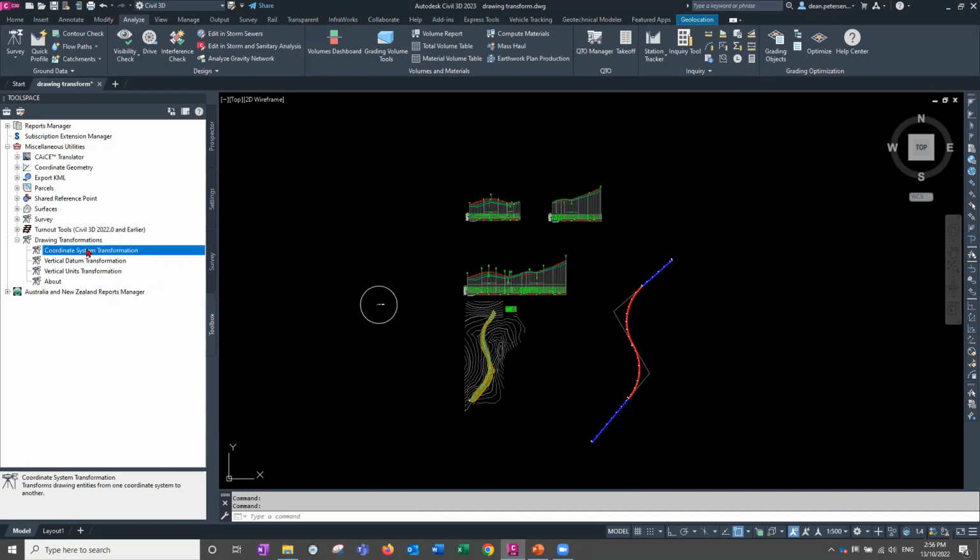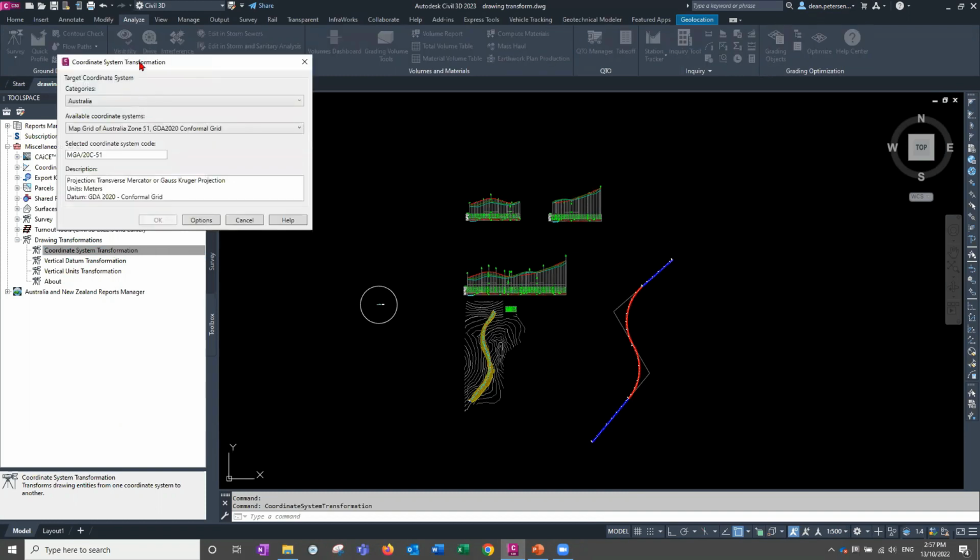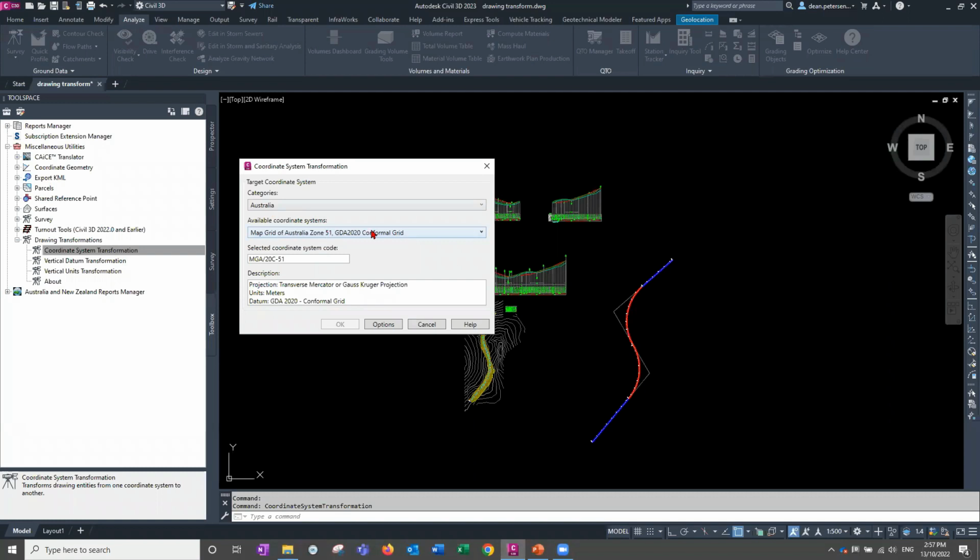Drawing transformations, let's see if I can just run it. There's other ones for vertical units and vertical datum transform, but if I go from one coordinate system to a different one, there we go. See if it's going to work for me today. So this is in, so that's the target coordinate system. So that's what this currently is in, I believe.